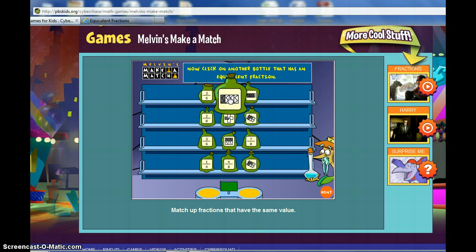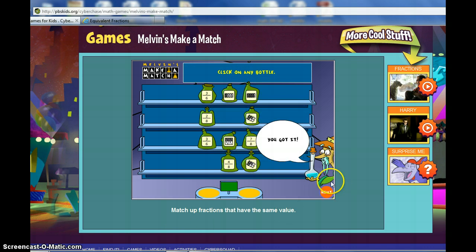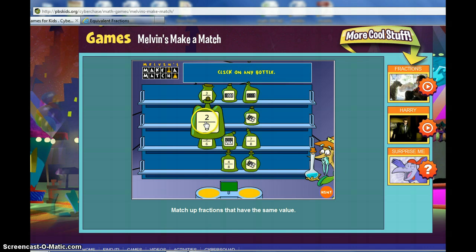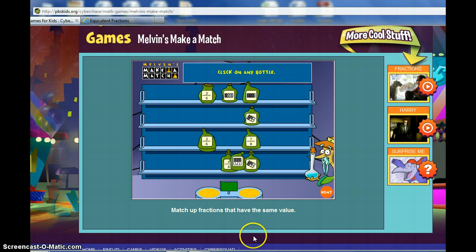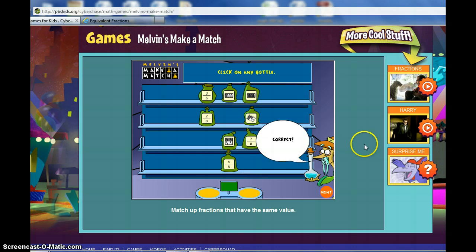So you're seeing this area model, and you have to see that all the parts have to be the same, meaning each portion has to be the same, and then I have one shaded. So this is 1/4, so I want to click on 1/4. If you don't get it right, so let's say you do 2 eighths, and then you click on this, they bounce them back up. So that's kind of cool. And then it just gets a little more difficult as you go along. You get more pictures. So this one is what? 3/6, it looks like. And you keep going.